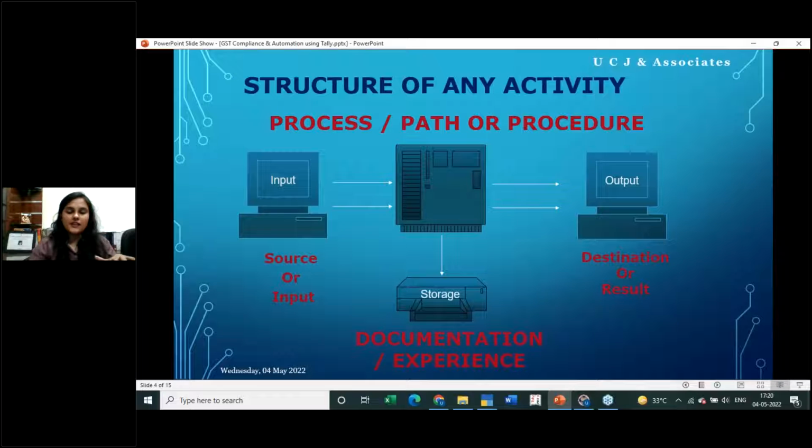So according to me, the start point of any activity is the output or the destination. You can take any number of examples, n number of activities, and you will in the end confirm that yes, this is the actual point where we should start. If you take a tax audit or any audit report as an example, and we do not know the contents of the audit report, what will happen? We will start, do the complete audit procedures, finish everything, and then realize we have missed out so and so details.